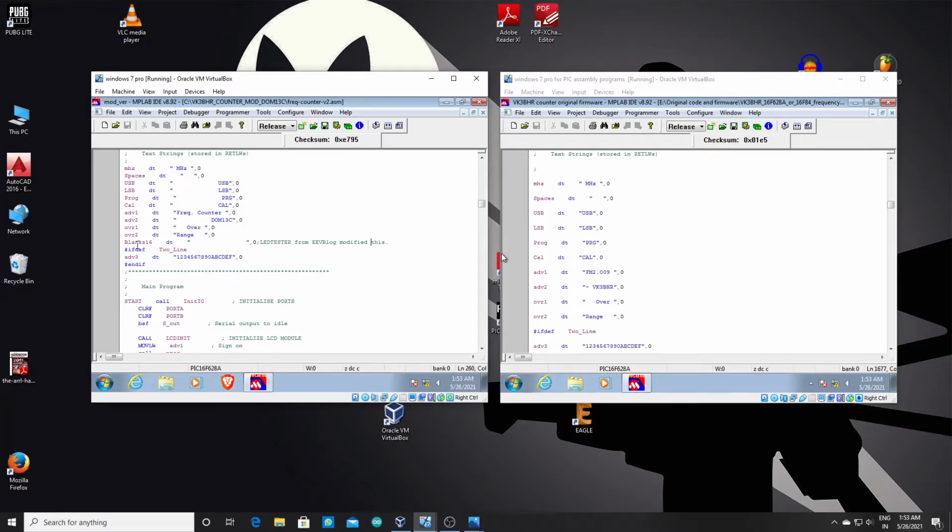So with the help of LED tester from EEV blog, I basically did nothing, alright. LED tester helped me, and he added this function which keeps the second line of the LCD display clean all the time.